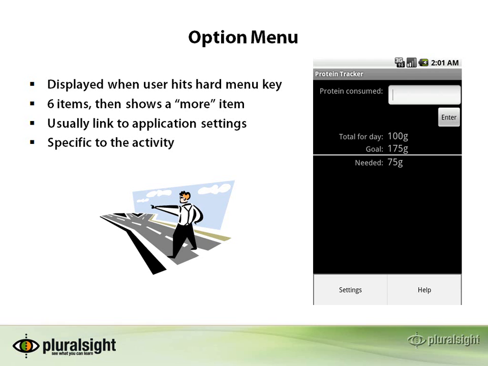And you can see that this is just what you would expect, the basic operations like in a Windows application where you might have your file, edit, your basic stuff that applies to an action or an activity is going to go in this spot here in this menu. If you have more than 6 items in an option menu, it's going to show a more item, which I don't have pictured here, but if you had more than 6, it would only show the 5, and then it would show a button that says more, and you could click that.